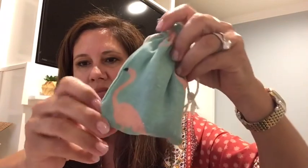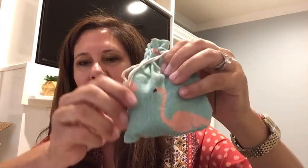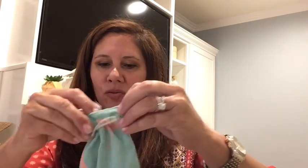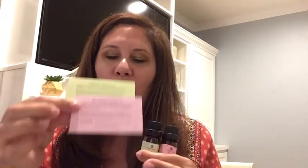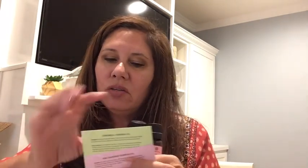Every box comes with two essential oils. Look at this bag — it has little flamingos on it. I love their bags that they send the essential oils in, so cute! This month we have citronella and pink grapefruit. There are so many things you can do with these two essential oils. They even send cards with information, and I keep all my cards in a little box so I can always go back and read them. The essential oils have a value of $16.